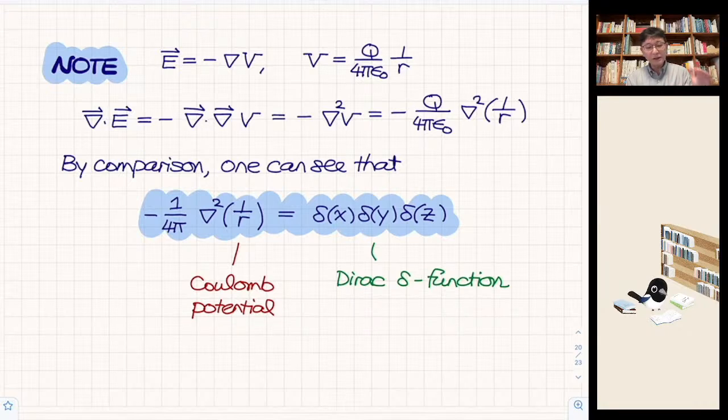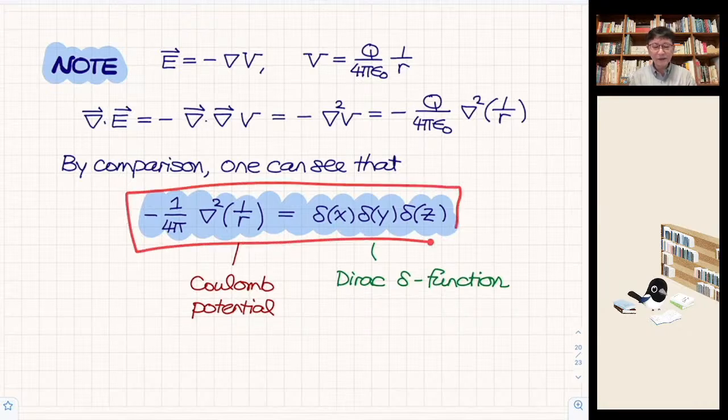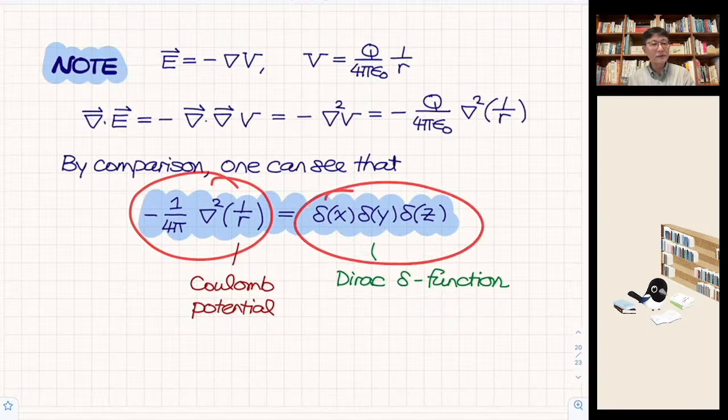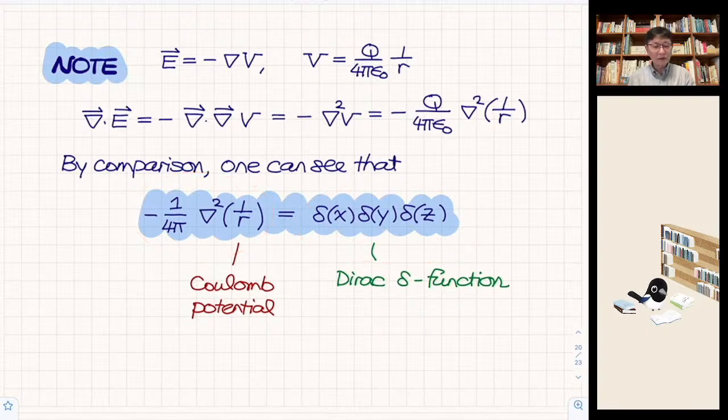If you learn all the techniques, this is really something you can use to test your technical capability, to prove whether the left-hand side is the right-hand side. Both are challenging, because here you need to calculate some Laplacian, and here you really need to understand the Dirac delta function. Okay, so that concludes the formal material I would like to cover today.